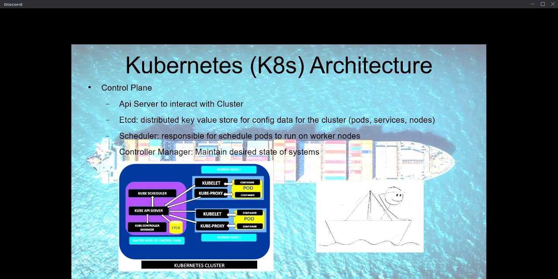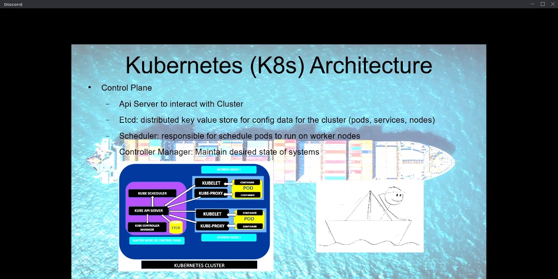So the master node or control plane is on the left. You see the Kubernetes cluster, and then inside you have the control plane and master node. That's essentially the API server. And then you have etcd, which is a distributed key-value store for config data for clusters, pods, services, and nodes. So that essentially holds all of the config information.